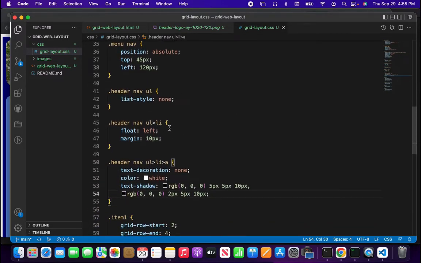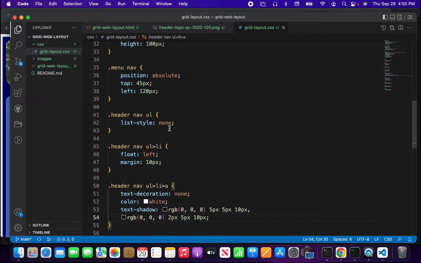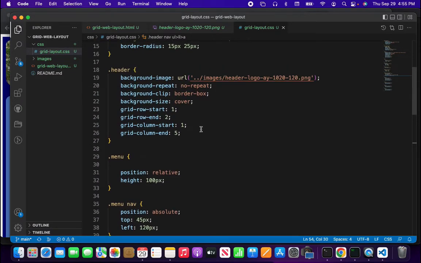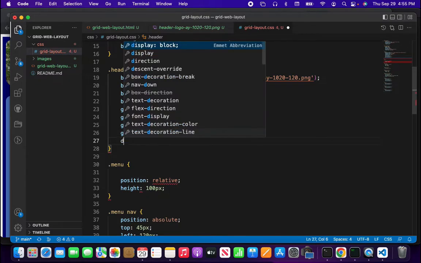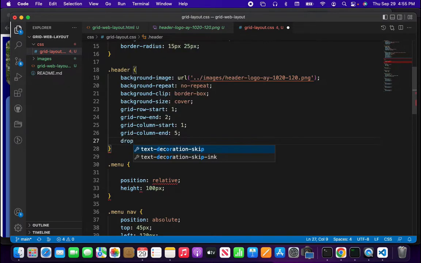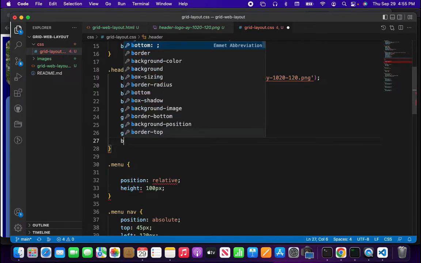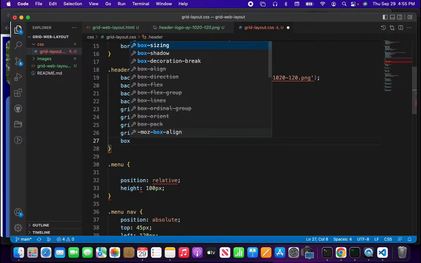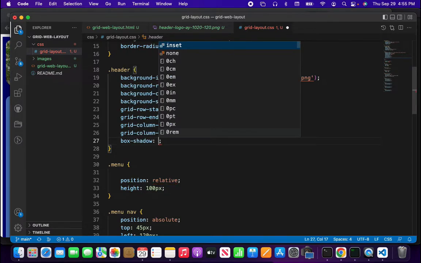Yeah, so there's our header. There's the menu on it. So let's do a, let's see, is it box shadow? There it is.